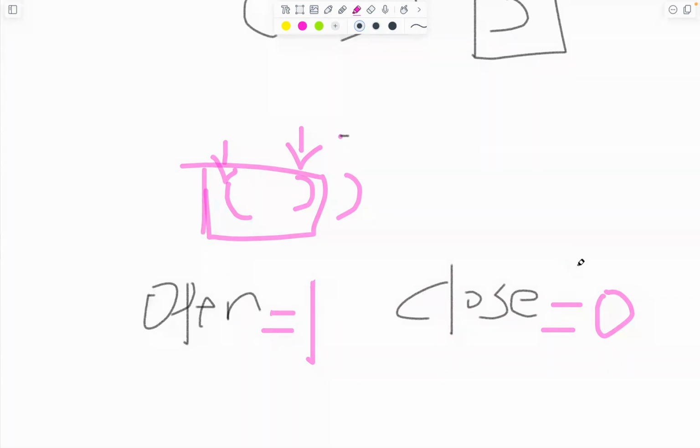Here we don't need to increment close by one; we can directly decrement the open by 1. So currently open becomes 0. Now we point to the next character.